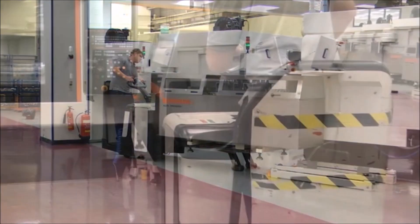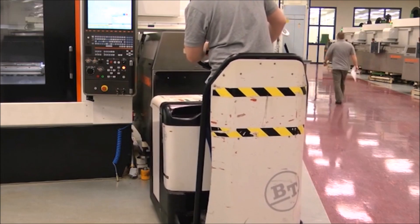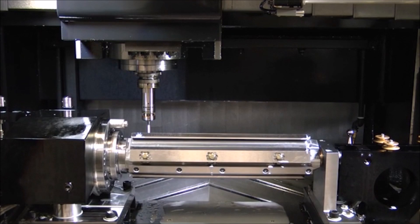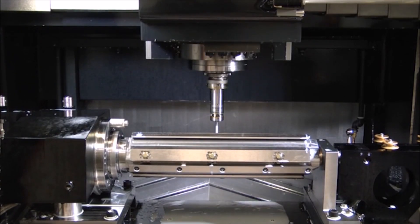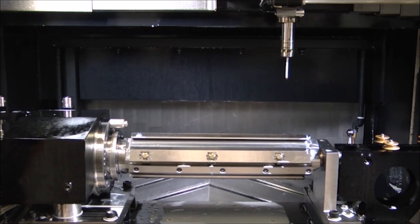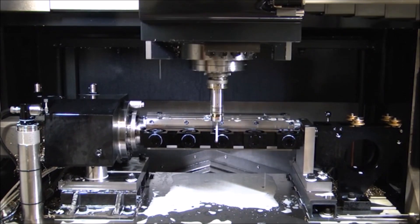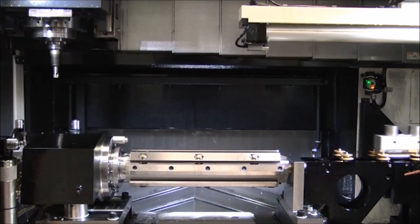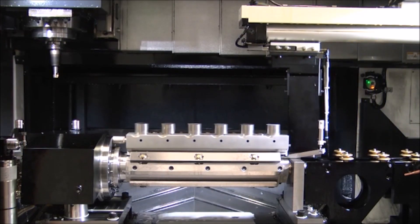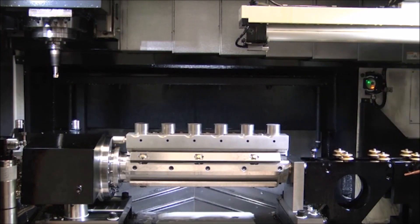This ensures a quality part, a consistent part, every time. You've also mentioned automating the setups — this obviously must save a tremendous amount of downtime. Yes, the use of Renishaw technology to set up a CNC machining process minimises the amount of skill required, it's very consistent, and it saves time. It allows you to very quickly establish the performance of the machine, make sure everything's aligned and in the correct position before you press the start button to start adding value to your raw material.